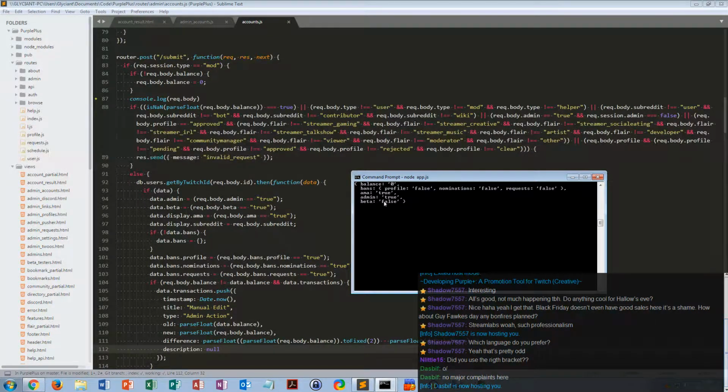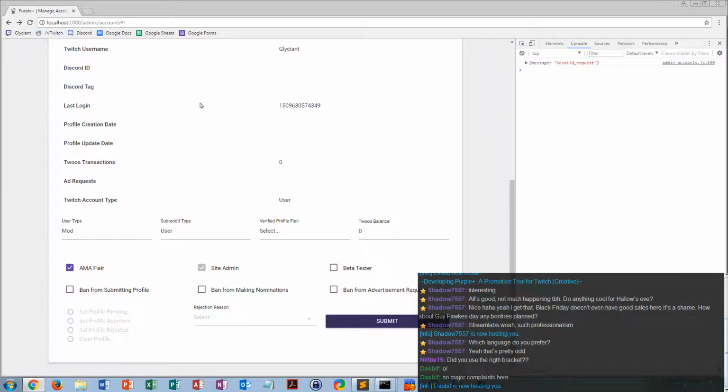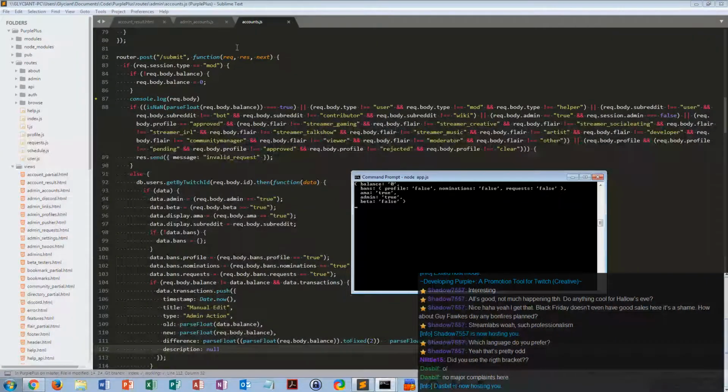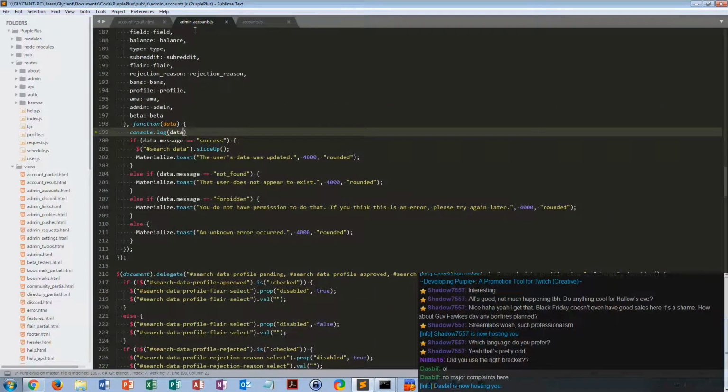MAA admin true. That should be fine because I am an admin. And then it has to check for all that. Okay, it looks like the problem is it's just not detected this and this. Possibly this as well, but I need to find that out another way. Okay.